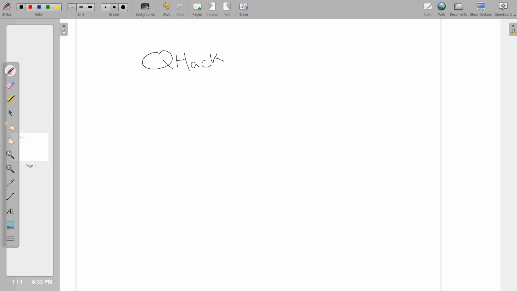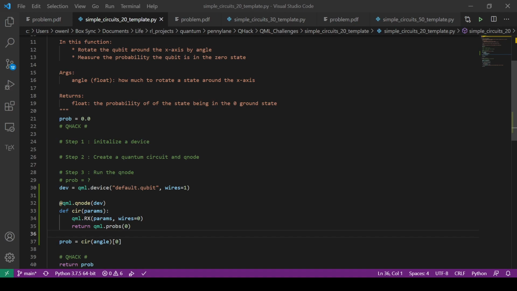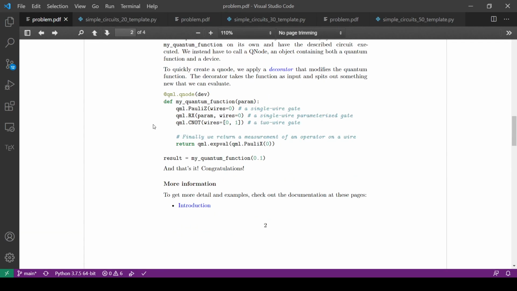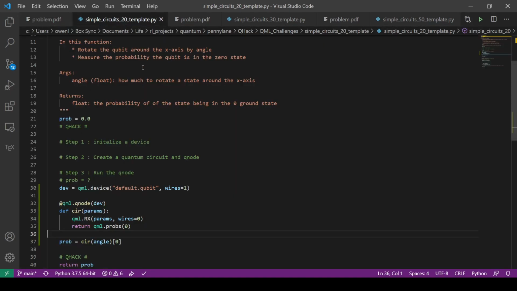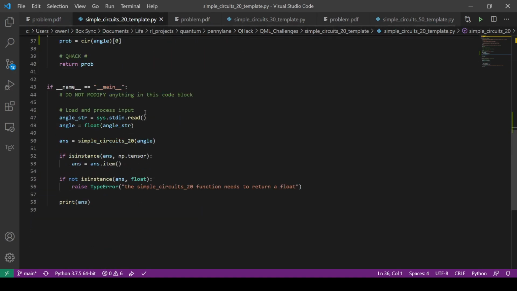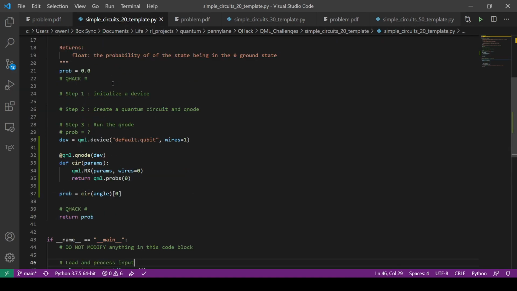And so I figured we'll just get right into it. The general design of Pennylane, overall I liked it a lot more than I thought I would, but there are some interesting idiosyncrasies that I don't always appreciate, but we'll just get into looking at the code. So the way this hackathon worked is they gave you a problem PDF and some basically wrapper code for their input, because you would submit it and they would test on their server. You can see this wrapper code is theirs, and then you would have to fill in a section to solve the problem.